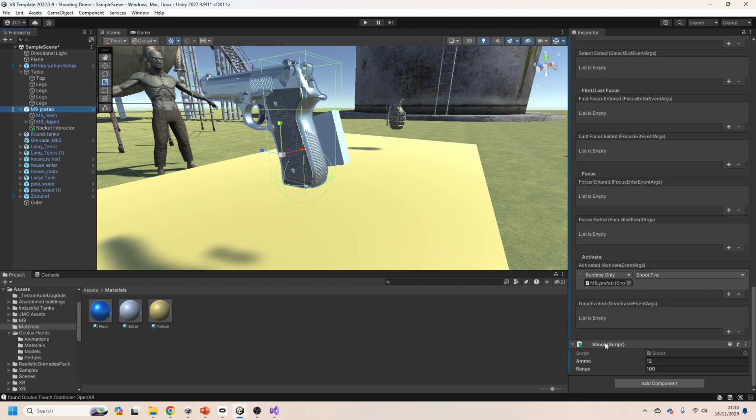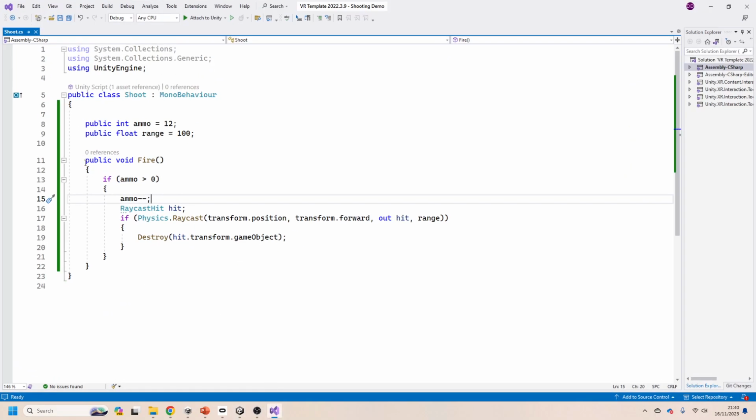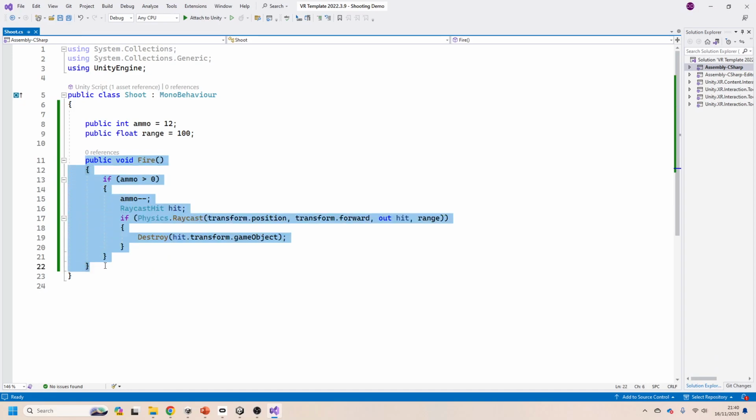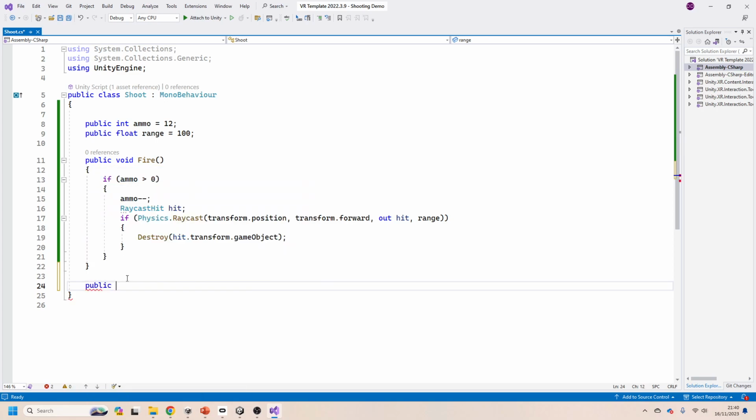So maybe this script shouldn't be called shoot, maybe it should be called something like gun handler or gun management, because it's actually going to handle quite a few things beyond shooting, but maybe that's something we can change later on. So in addition to having a block of code, a function for firing the weapon, underneath that we're going to have a block of code for reloading the weapon.